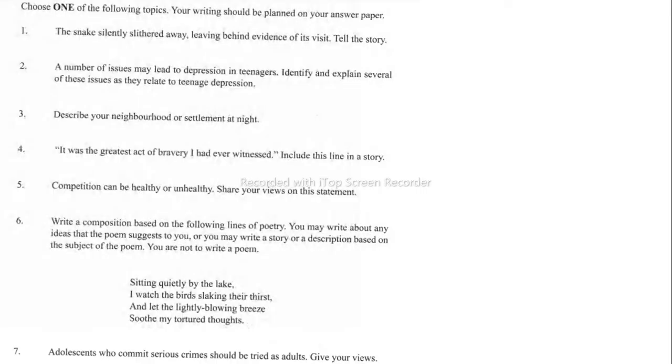All right. Adolescents who commit serious crimes should be tried as adults. Give your views. Competition can be healthy or unhealthy. Share your views on the statement. Could you circle the numbers just in case people get confused? Yeah, I thought about that. Thank you. 2, 5, or 7. An essay on any one of those 3.